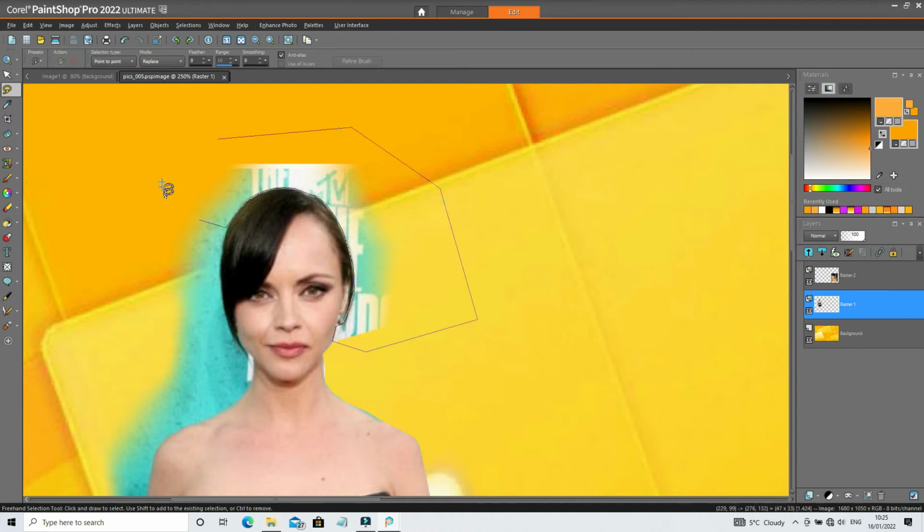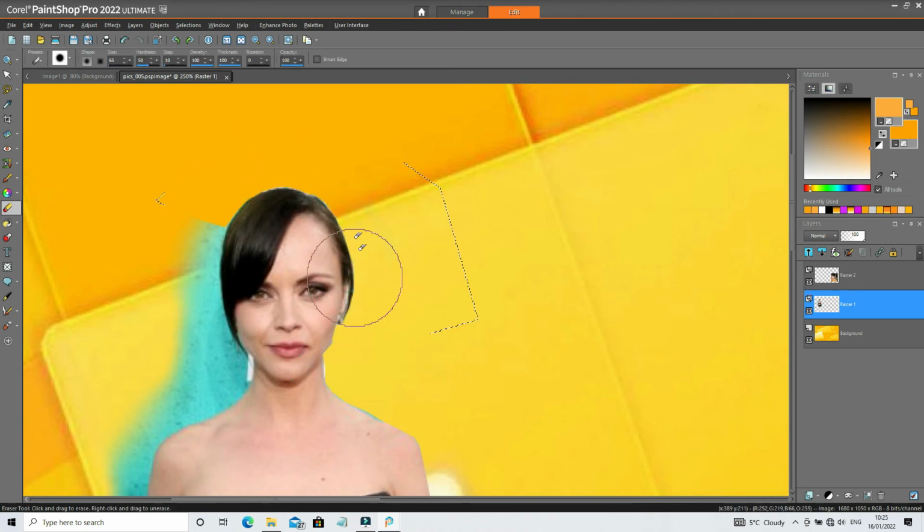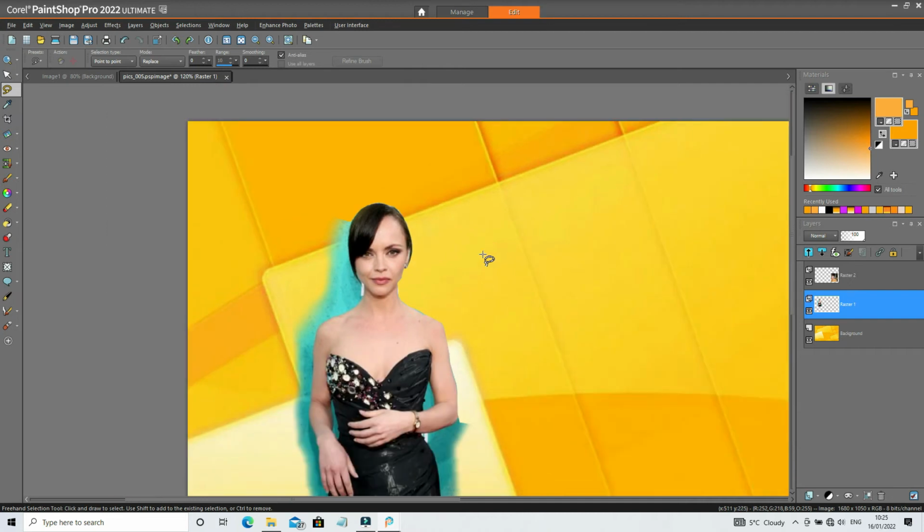Let's try and finish it so there's an area in there. Eraser. Let's raise that back to freehand, right click, and using the middle button to zoom out.